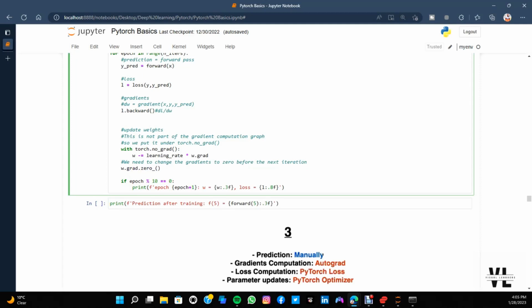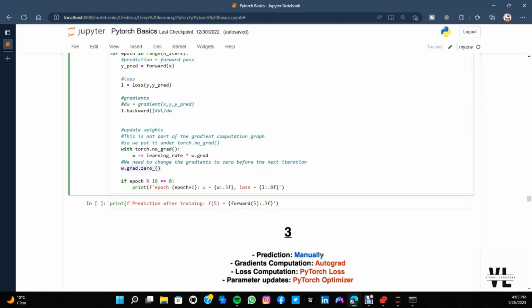So the zero function, if you don't use an underscore, is not an in place operation. This is going to replace the gradients variable with zeros in place, which means at the same place in memory. But if you don't use the underscore, then you have to assign it to another variable because it's not going to replace it in place, and it makes a copy.